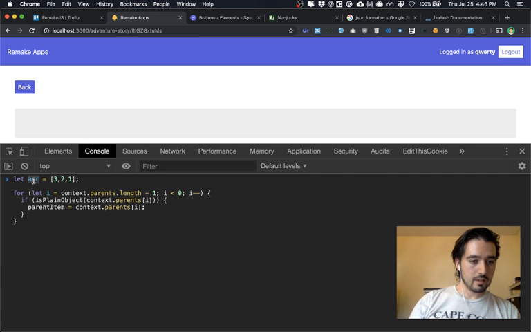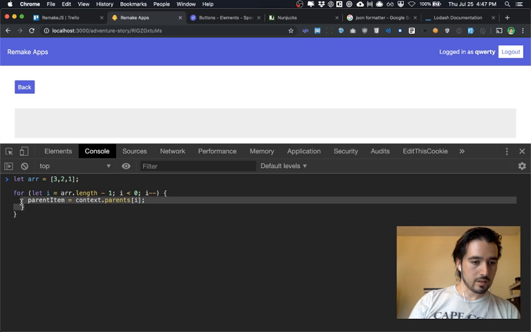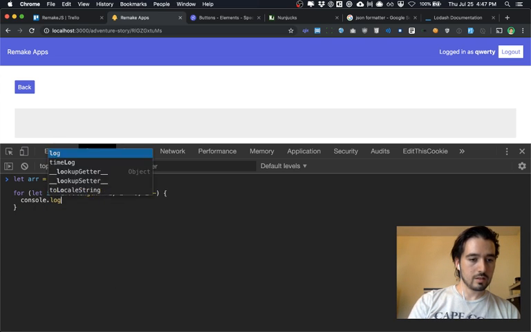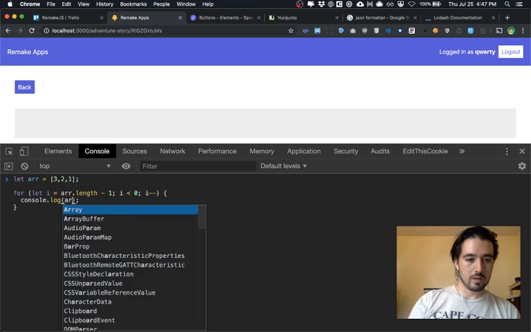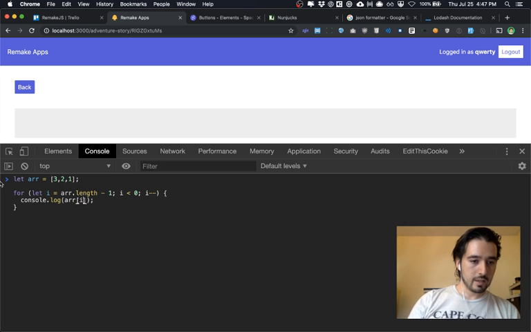So we're going to say let i equal array.length, and then we're just going to console log in here array[i], and actually let's do C, B, A instead, just so we don't confuse it with the index. Let's see. Nothing.